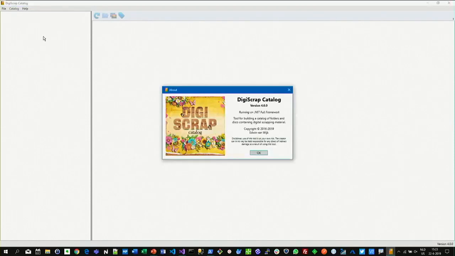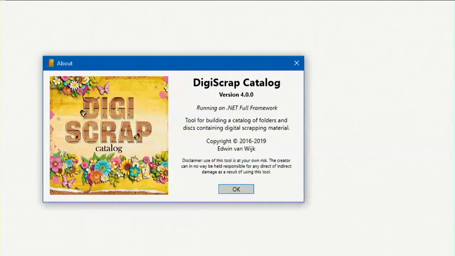The first thing that I'm going to show you is the About box. This is, for instance, one of the things that she created. You create something and then you add some flowers or butterflies, or if it's Halloween, you have some pumpkins and stuff like that. She really creates very amazing things. The nice thing to see here is that the only thing that I've changed in this application is that I've added one line to the About box in which I say on which framework I'm running. Am I running on full framework or am I running on Core? We will see this in a minute when we go to the Core side.